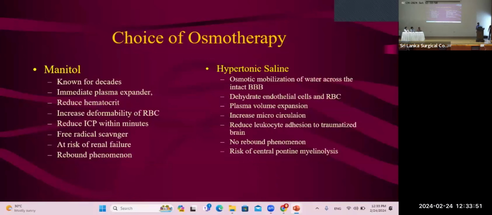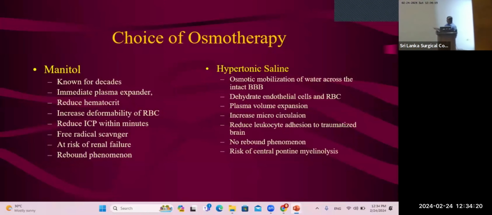Another effect is that it increases the deformability of RBCs. So RBCs deform, and then perfusion is easier. It enhances the brain perfusion. That's an advantage. Mannitol's effect is maximum within 2 hours, when you can see the peak effect, but it starts to be effective within minutes, so the efficacy is high. And mannitol is also a free radical scavenger. In trauma situations, free radical formation badly affects the spinal cord and the brain, so that's a chance.